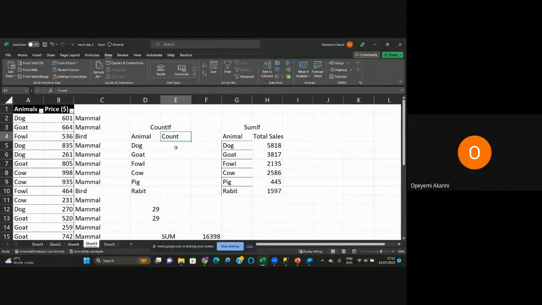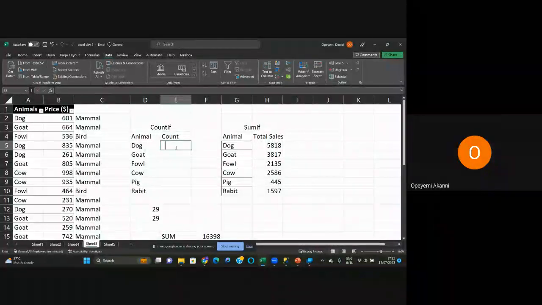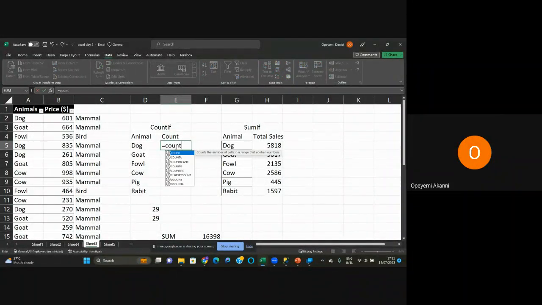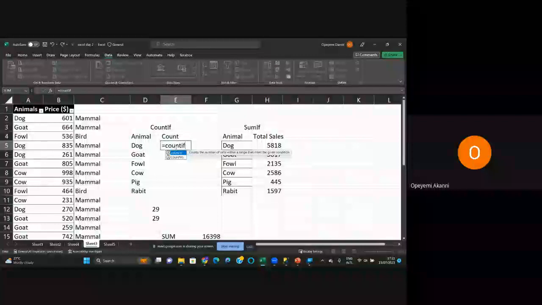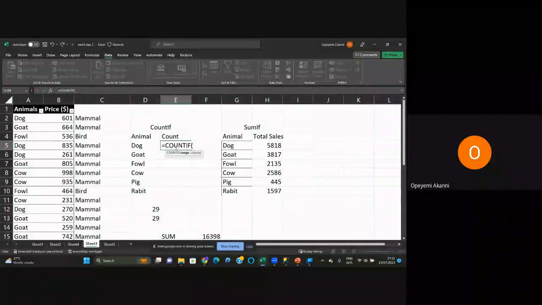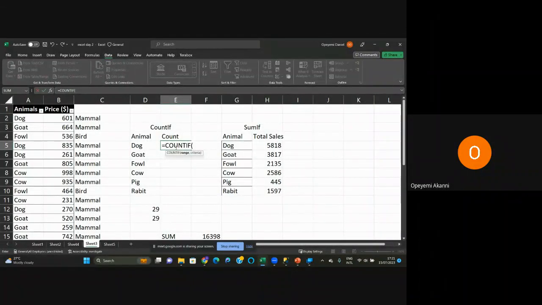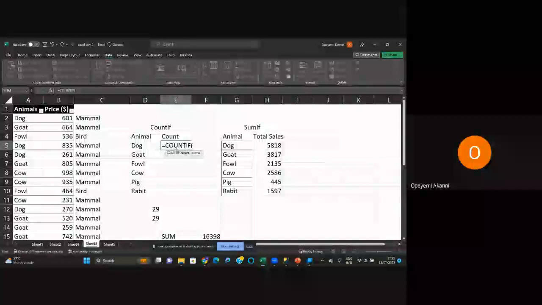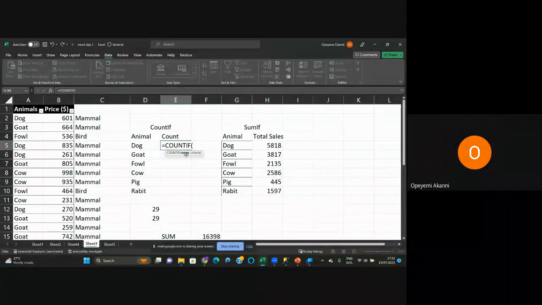So in this case, what we're going to do is equal to count if. See also we have count ifs, for a case where you have more than one condition or more than one criteria. So we want to count. Count if has only 2 arguments compared to sum if that has 3 arguments.